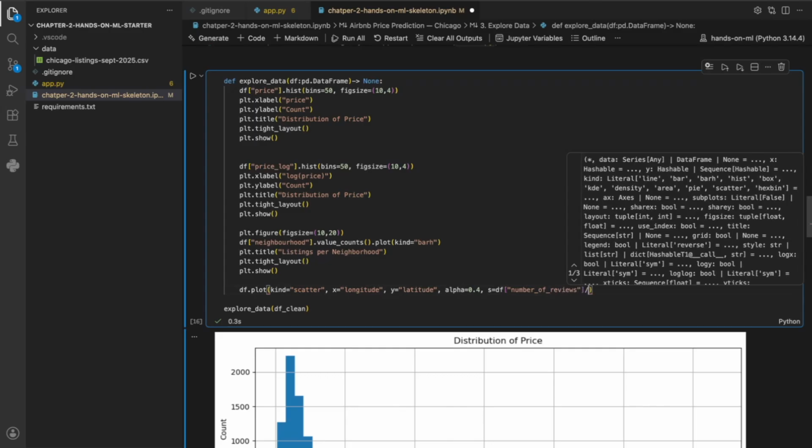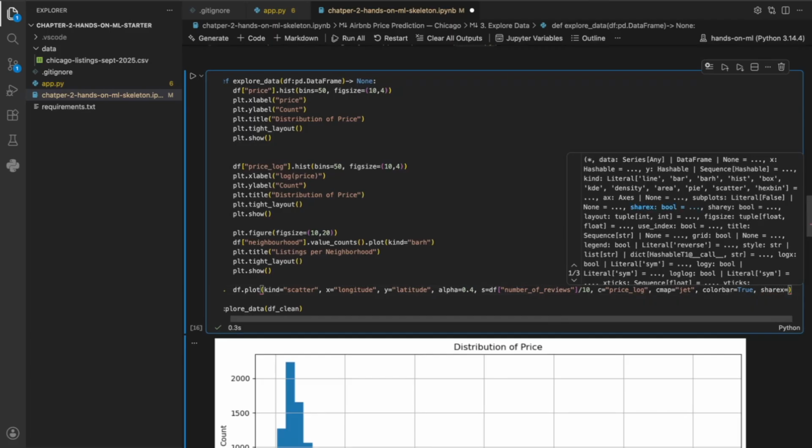We're going to divide it by 10 to give it some scale. C is equal to price log, which is going to give us the dot color, like I mentioned before. Cmap is going to be equal to jet, which is our color map. Colorbar true, which is going to give us the color legend on the side.